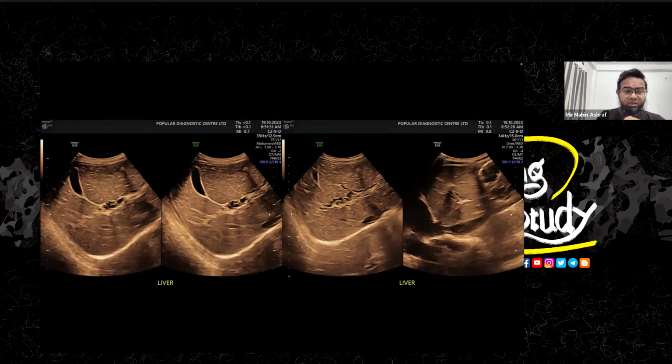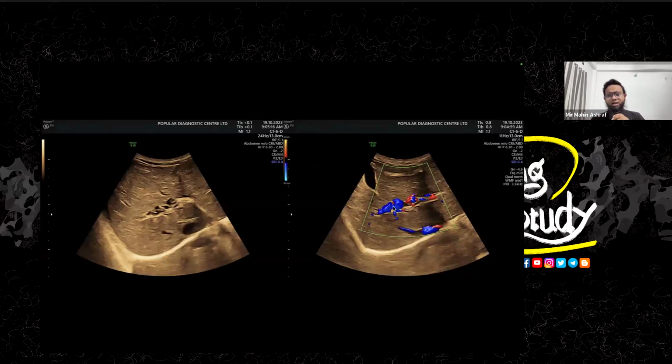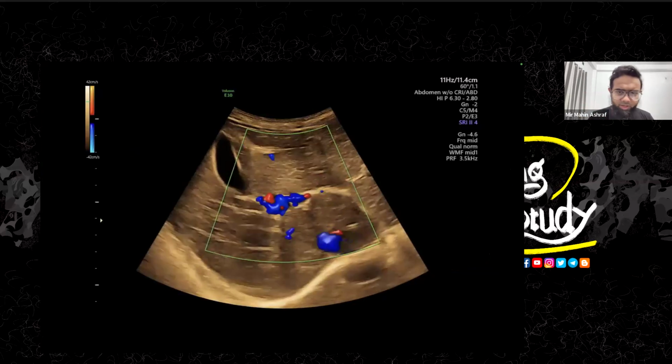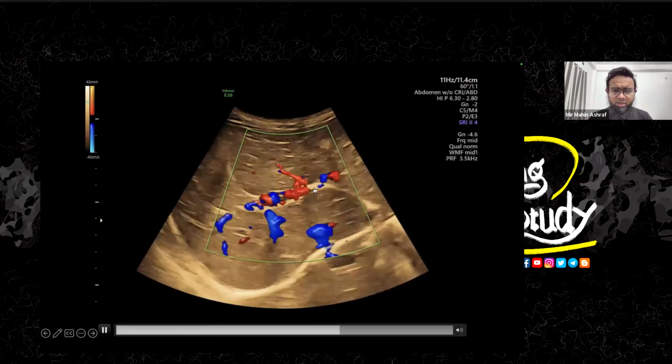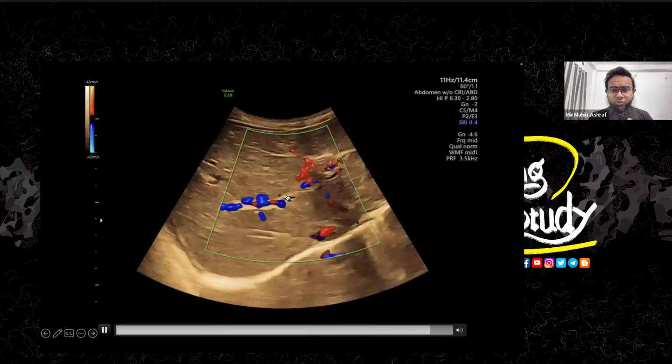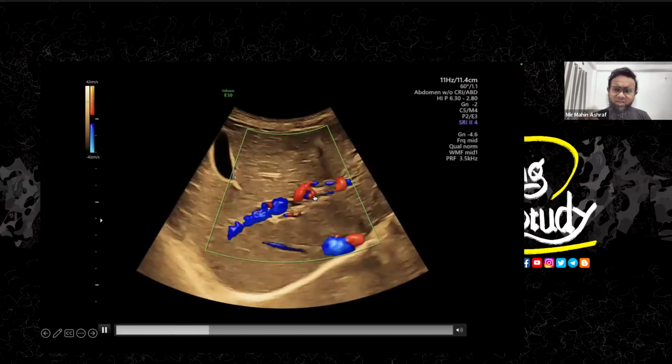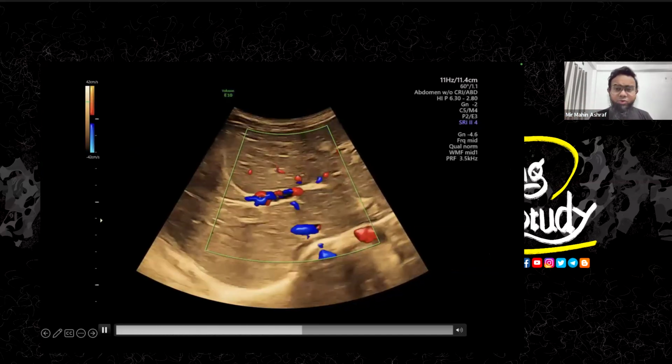So that is important. If you see this type of appearance, but cannot see the portal vein, you should obviously put the Doppler and search for that. So I've put color Doppler and here I can see multi-directional flow. You can see some red, some blue flows here and some tiny vessels, not the regular portal vein that I was looking for. So let's see on real time. So here's the Doppler picture and you can see some flows within these cystic areas or these tortuous vessels. So these are like collateral circulation that we can see in patients of portal hypertension.